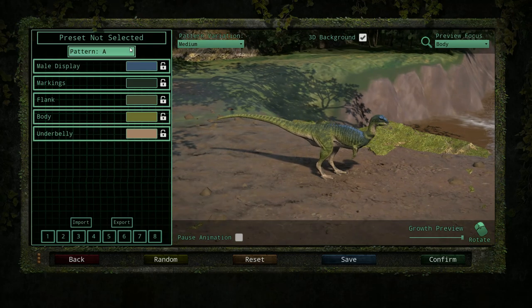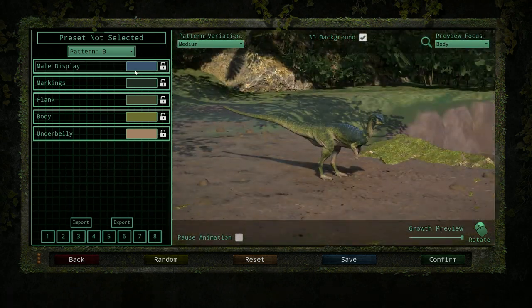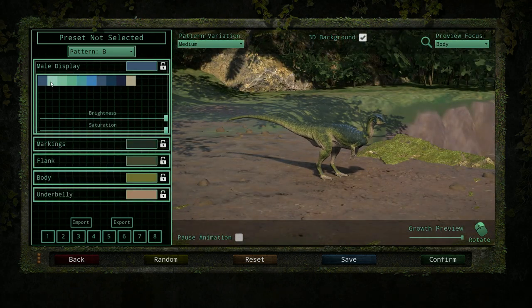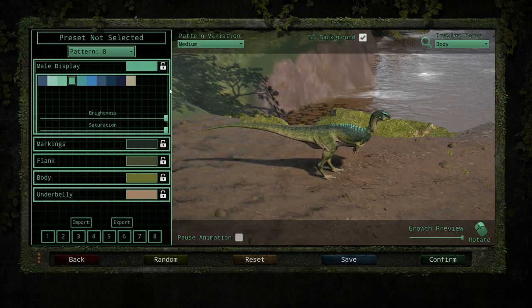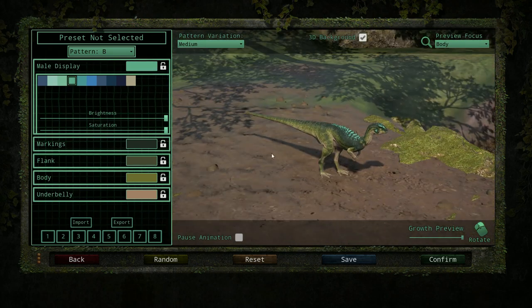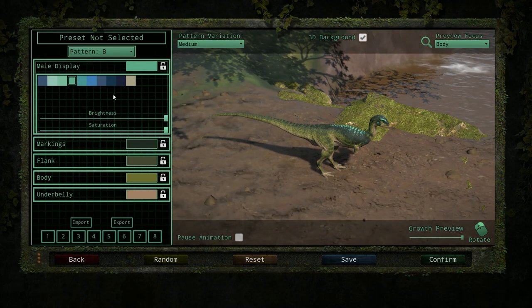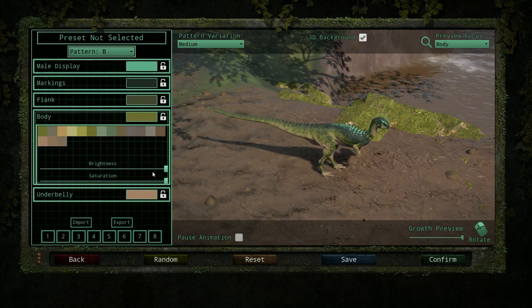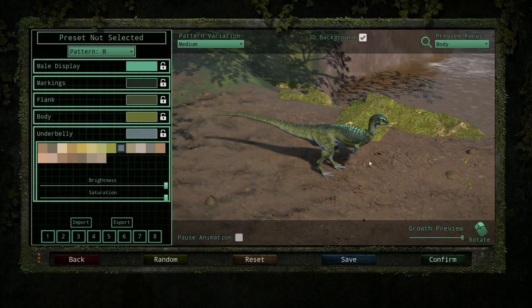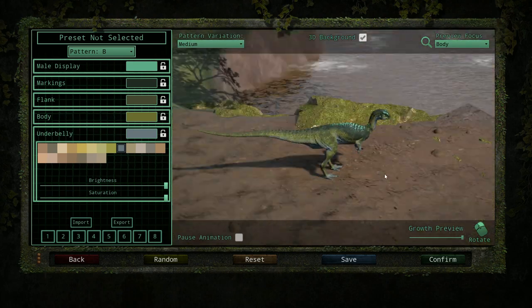So here's the trio. Pattern B. I kind of like pattern B more. There we got the blues. What the heck? So Dryo gets blue colors and green colors. That's kind of vibrant actually. That's nice. A lot of blues. I kind of like that one. Markings, flank, body, underbelly. Oh wow. I'm gonna make a really ugly Dryo.